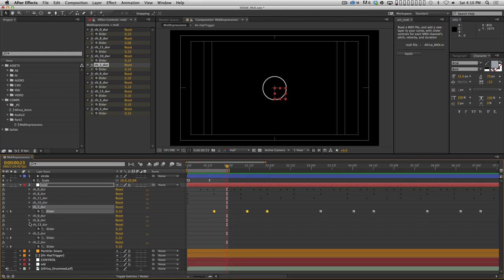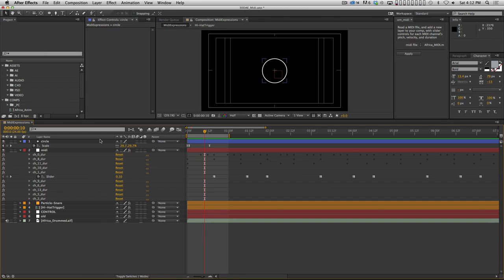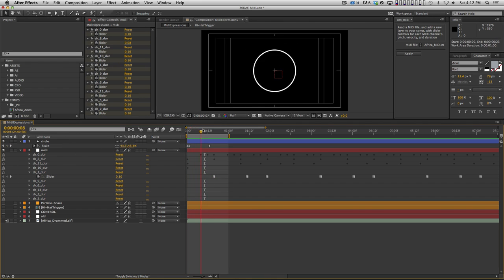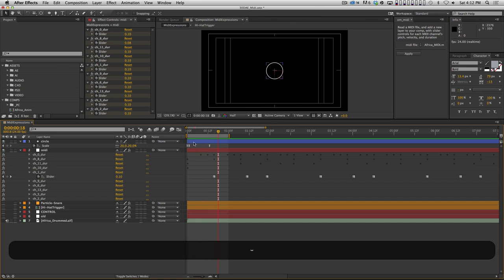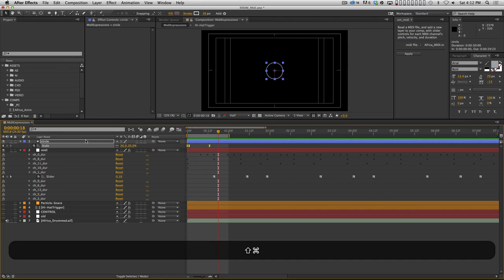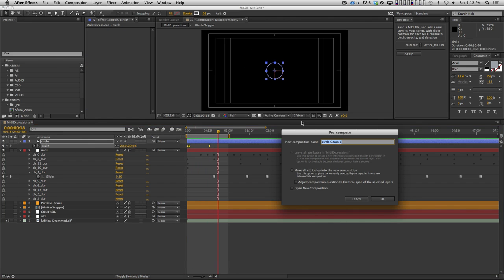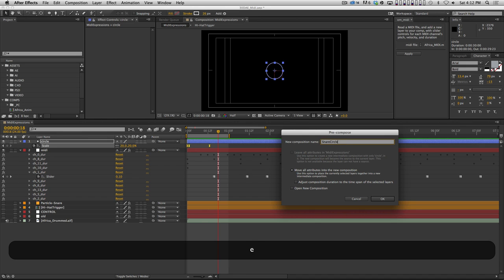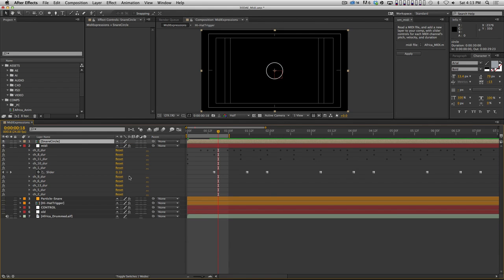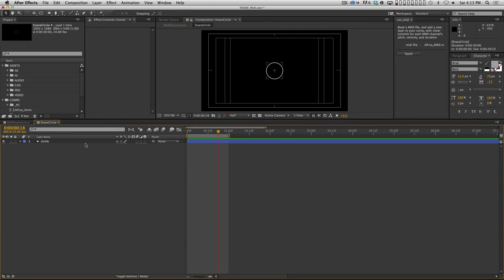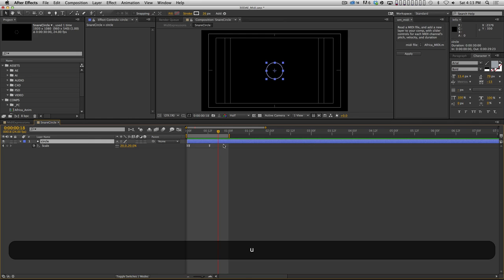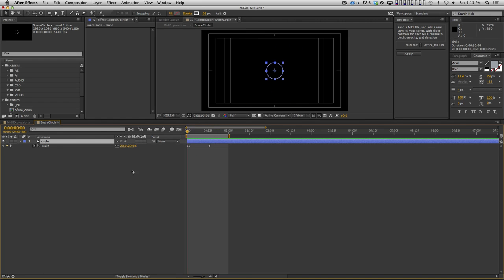So here's what we're going to do. We're going to write an expression to trigger this animation every time we hit the snare. The easiest way to do this is to create your animation like this and then pre-comp the whole thing. We'll call this snare circle. Now, why are we pre-comping it? What we're going to be doing is manually controlling some property.